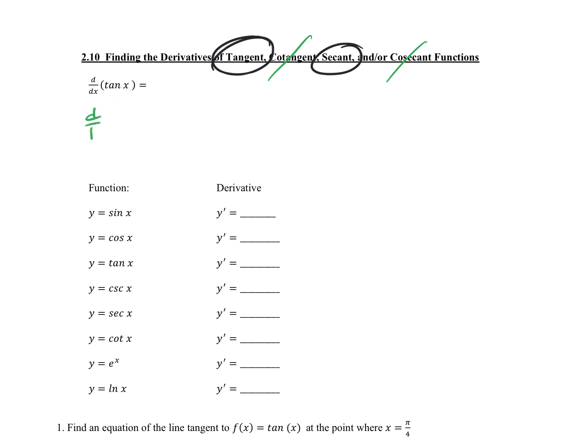How can I rewrite tangent in terms of sine and cosine? Sine over cosine. So do you guys agree if I just say the derivative of tangent is the same as the derivative of sine over cosine? Have I changed my problem? I haven't changed it because tangent and sine over cosine are the same thing. Now, we didn't know what the derivative of tangent was, but I do know what these two derivatives are. Let's remind ourselves. If y is sine, what's the derivative? Cosine. If y is cosine, what's the derivative? Negative sine.